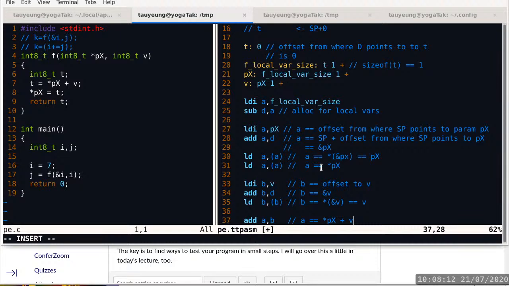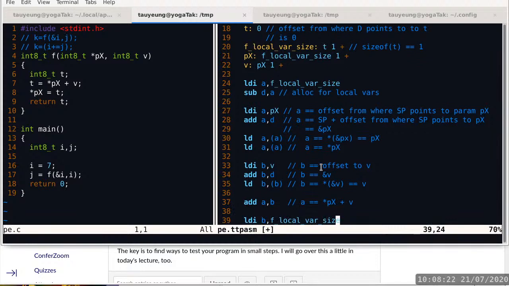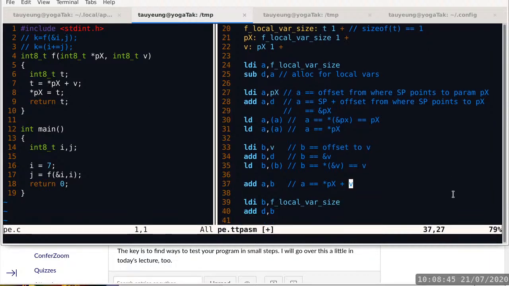So line 31 is not to get to the pointer, it's to get to what the pointer is pointing to. Yes, it is the actual value that we want to use in the addition of line 7 in the C code. Line 31 is doing the explicit dereference that we see in the C code. Yep, all right, cool.